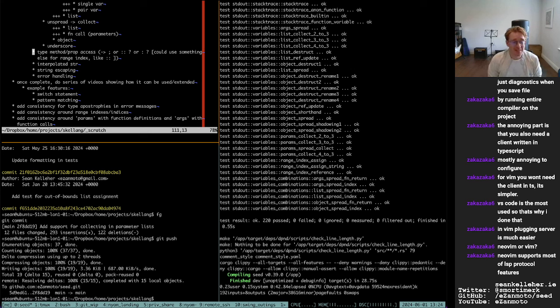So that's basically it for today. So that was the implementation of the collect operator for both lists and function calls, which were effectively the same kind of implementation, just a little bit different. And that's all the tests updated and feature files updated too. So, a nice chunk of the implementation up to date now today. And so, next day, potentially working on the same operation but on objects.